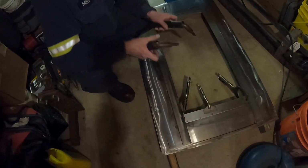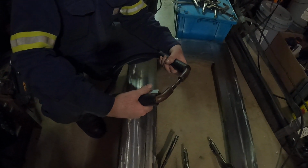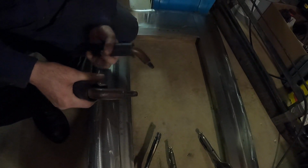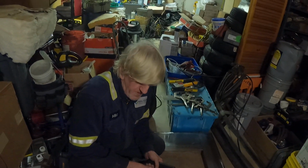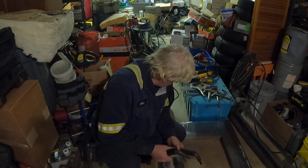Because it runs between the two electrodes. Because a regular spot welder works like this, with the two electrodes together with the metal in between. This is an old style panel spotter, which I don't even know if they make them anymore, because they were made originally for spot welding panels on older cars, unibody old cars back in the 50s and 60s.